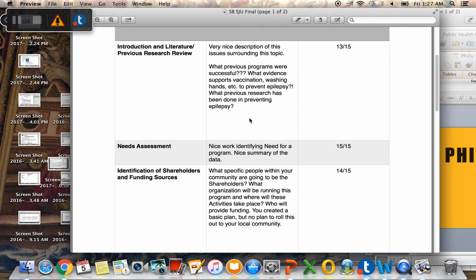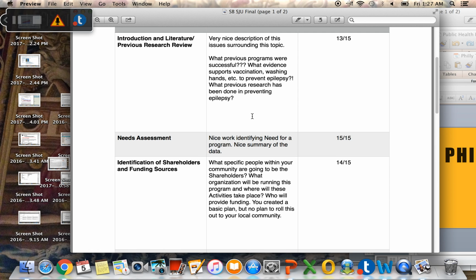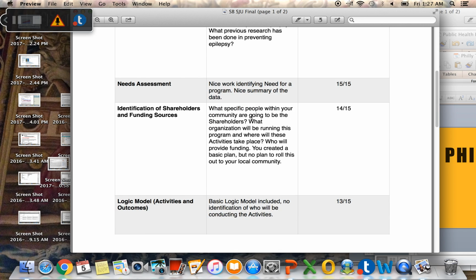You can get up to 1,000 words easily just on the introduction and literature review. I could give you 1,000 words on virtually any disease in a matter of probably an hour or so, but I've been doing this for 20 years as well. So just take the time and do it. And again, you have until Sunday night to hand these in and submit your work.